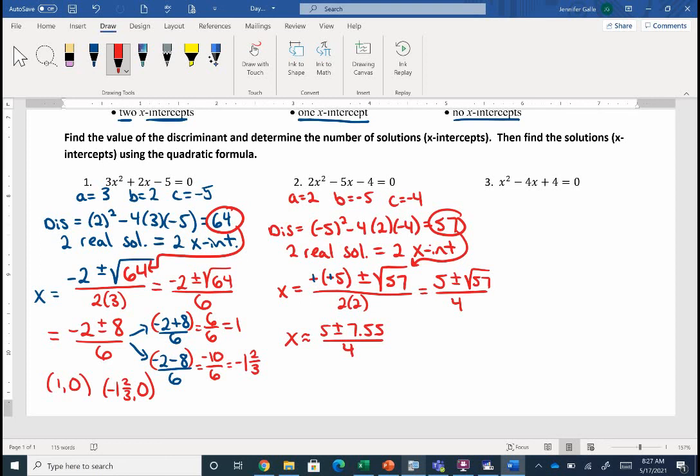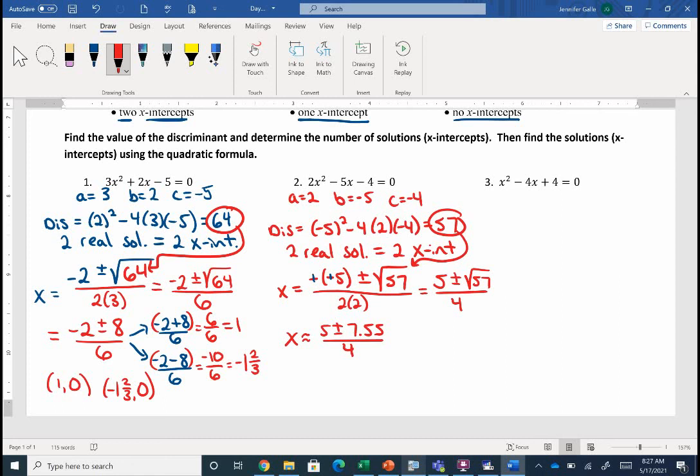Again, when you see this in Algebra 2, you're going to start working with keeping that square root there. But that's something you'll work with when you get there. In Algebra 1, we introduce you to the formula, get used to using the formula, and show you how it can be used to help you graph as well.